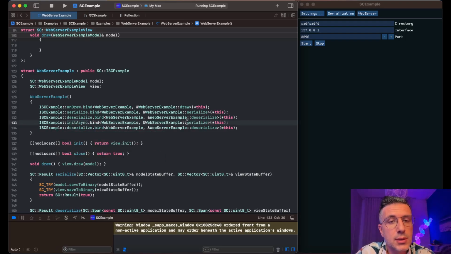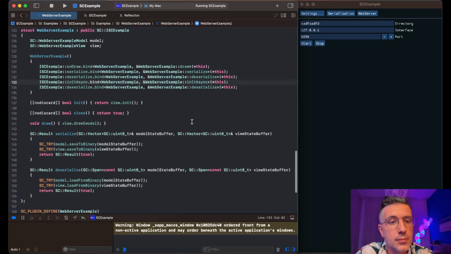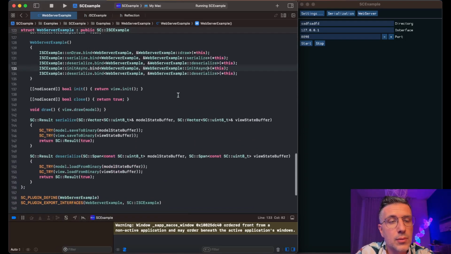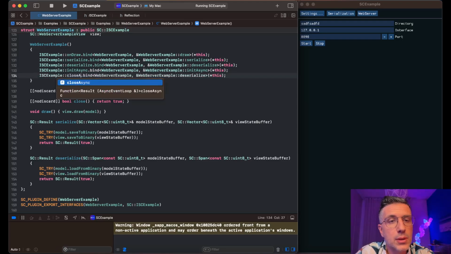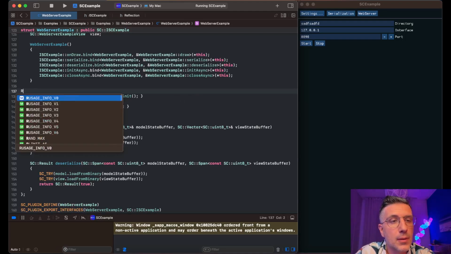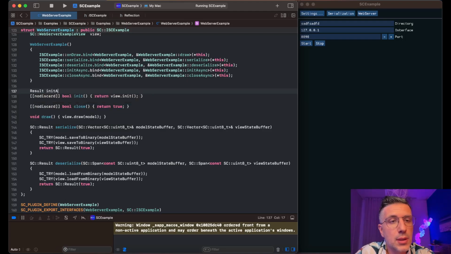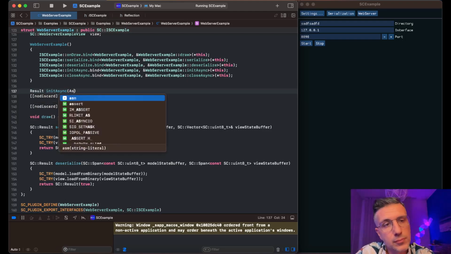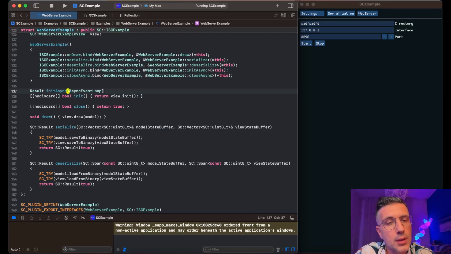So this is init async. So close async. Now we need to define them. So result init async, event loop.